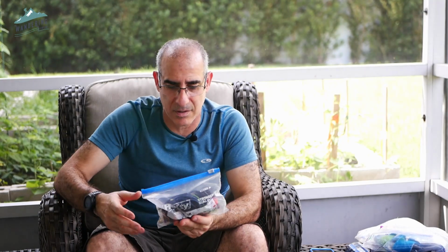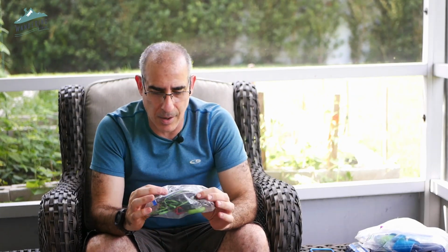And the last two items are basically electronic driven. I'm carrying a bunch of miscellaneous cords. I'm going to have a set of headphones. I'm trying out a remote control for my phone, hoping to save a little bit of battery and recording time because I can remotely record or take a picture. Since I'm going to be going solo, if I want to take some selfies, I can do that. And I'll also have a cable here to charge the Garmin.